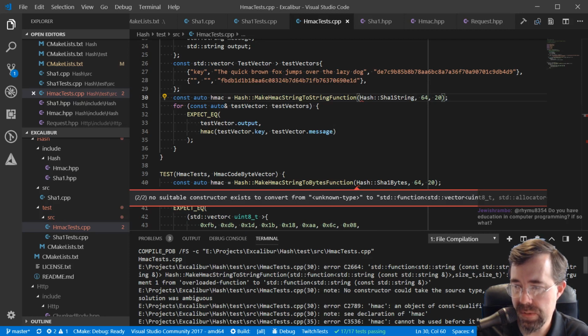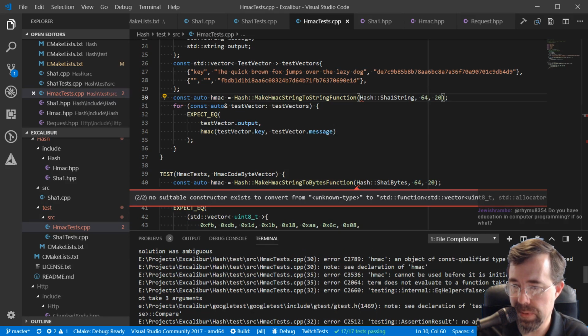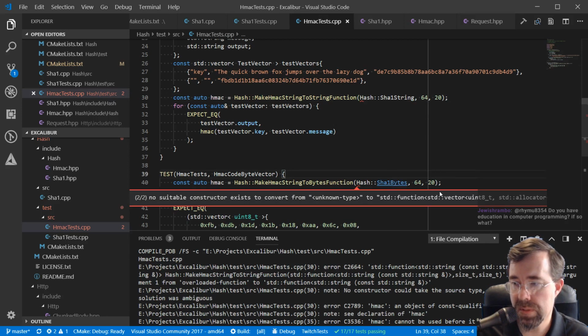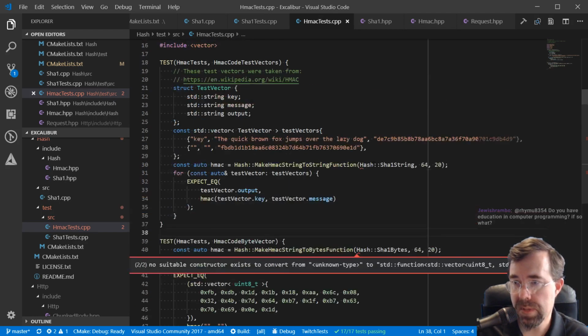Is it that the constructor overload resolution was ambiguous? That could be. All these other errors down here are because of that first error, I'm pretty sure. Okay, so what's going on with this? I guess we can do this one.